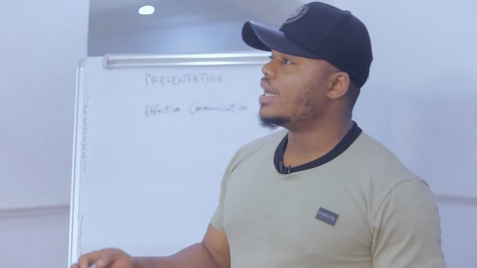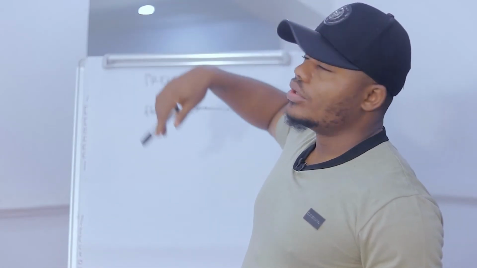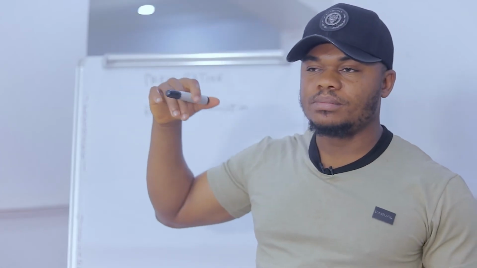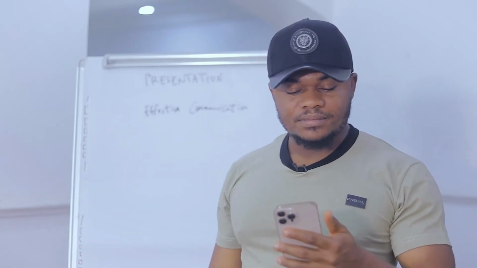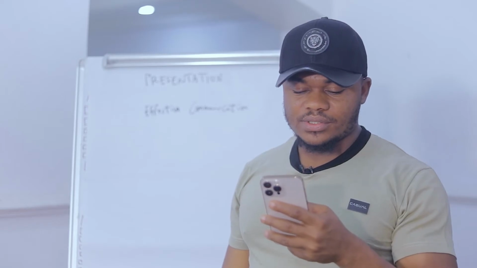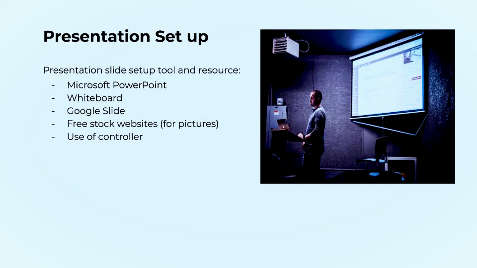All right, so you want to know how to do all of this setup. Your setup can just be basically a TV screen that you want to present with, or an LED screen, or a projector. That's what your setup should be or can be. So, presentation slide setup tools and resources that you can use are Microsoft PowerPoint. That's the first one. Second one is a whiteboard, something like this.